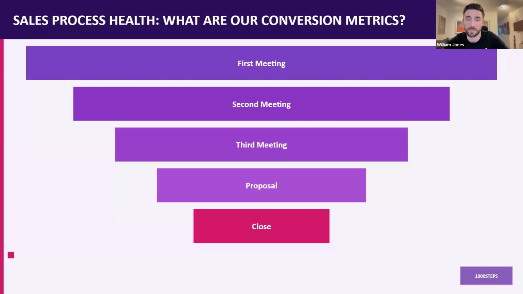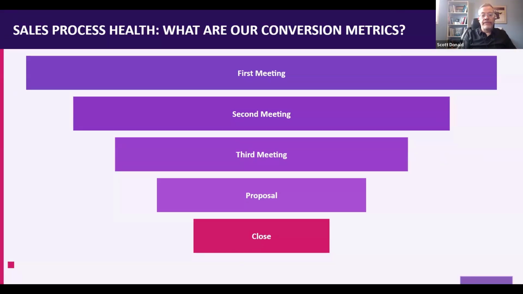Yeah, absolutely, you're right, Michael. I'd love to say 100%, this depends on your market. And so this isn't saying a first, second, third proposal close is the right structure, right? It depends on the product and how complicated the business you're working with is. It's the theory behind understanding what your progression through the sales process is that's important, right? How successful is each stage? And if nothing else, think about what you're doing and if this makes sense. So have that discussion with yourself. Next slide, please, Shah.